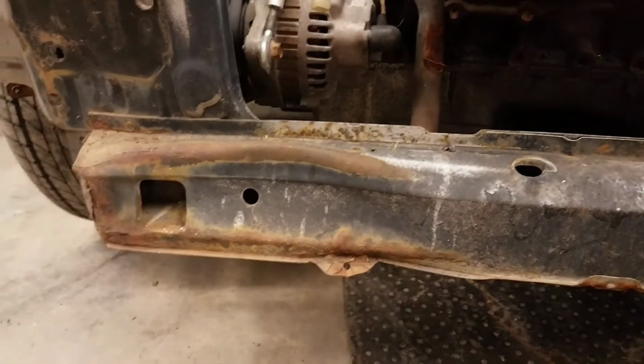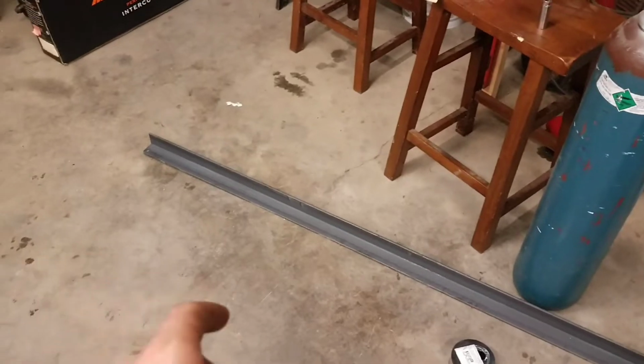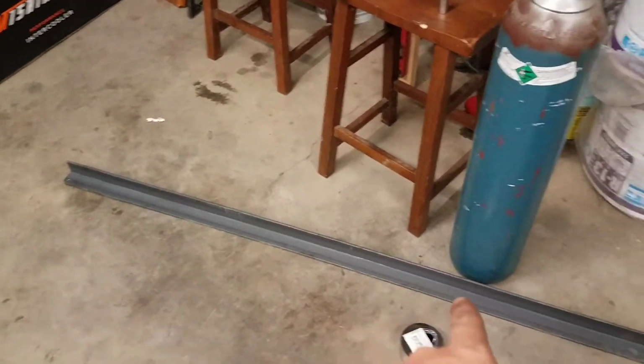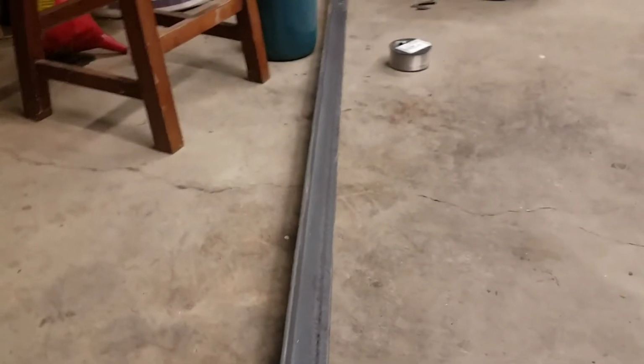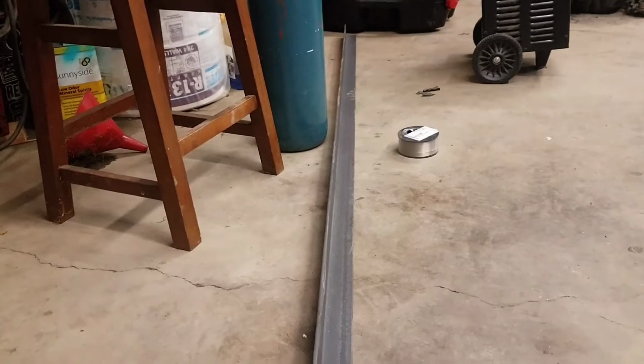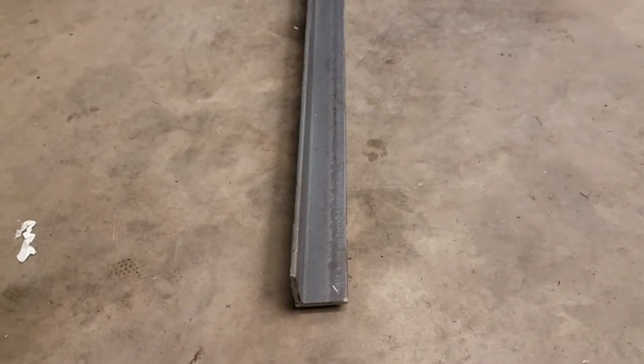So the general idea is to trim this material out and replace that material with something similar to angle iron. This angle iron here happens to be 2x2 by 1/4 inch. It is pretty stout. It's possibly a little overkill. However, it'll work and it'll stiffen the front end up very much.